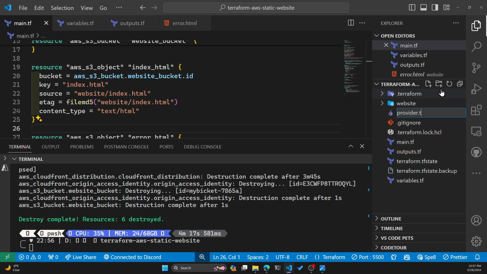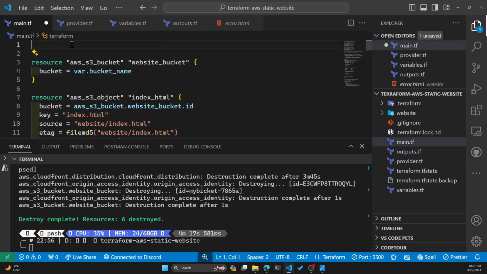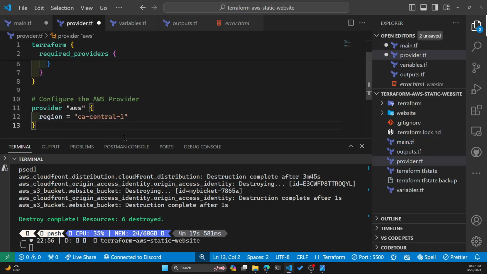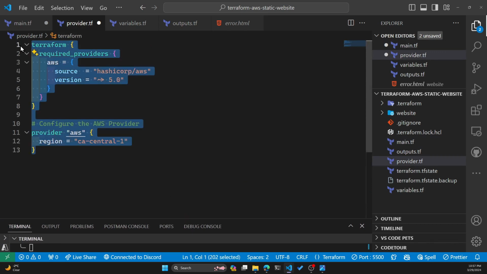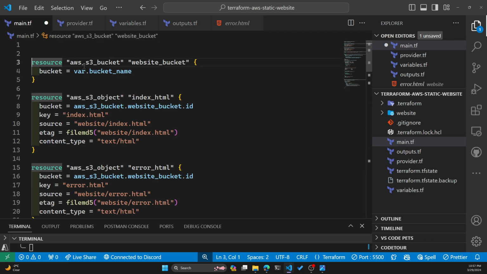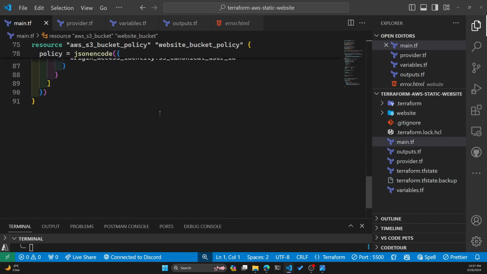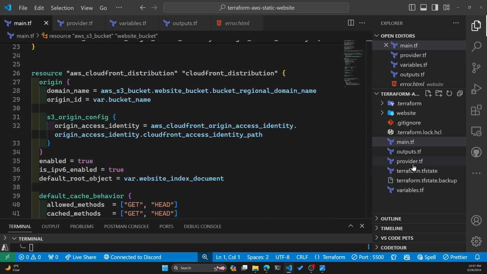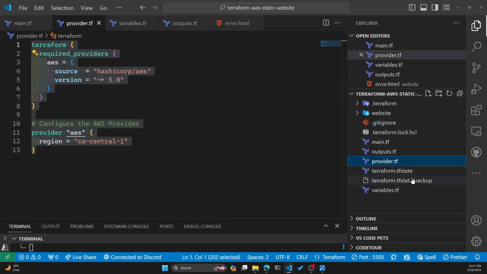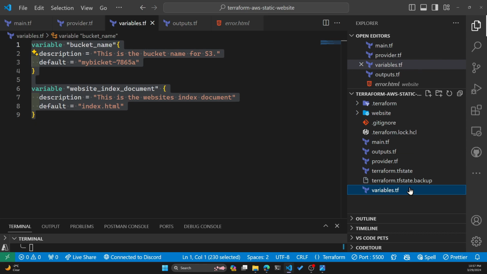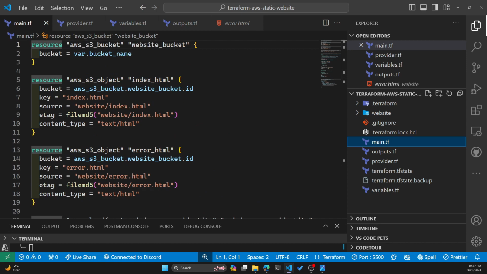Have a different file for provider.tf. And within our main.tf, we'll cut this out of it and save it here. So now you can see that in our provider.tf, we only have our providers. Hit save. Go back here, get rid of the white space. And there we go. So that looks way more cleaner. Even if you look at the directory structure. So I know my providers are in provider.tf, my variables are in variables.tf, and my main.tf is where all of my resources are, which is one of the best practices.